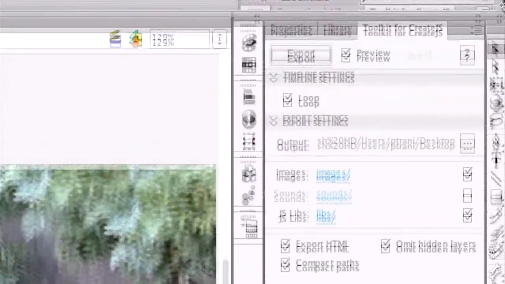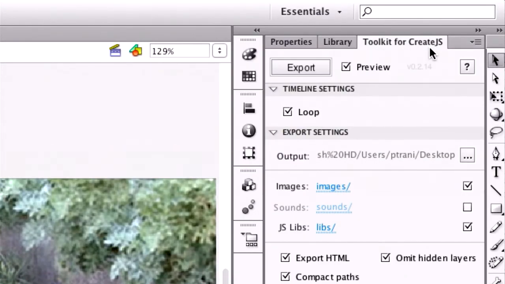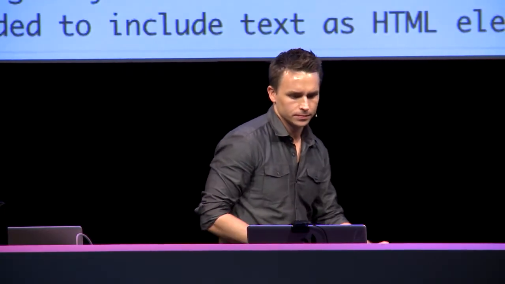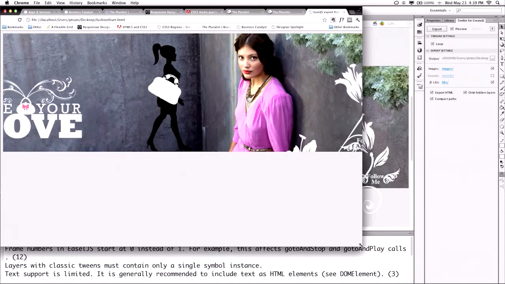Well, in Flash CS6, you can install this toolkit for Create.js. It's an extension. It'll take my Flash content, and you guessed it, it's going to output it to my desktop, but look, it's going to output HTML, my HTML content from Flash Pro. So I'm hitting export. It's going to preview it in a browser in a second. There it is, my Flash content publishing out just like that, and you saw it animate.